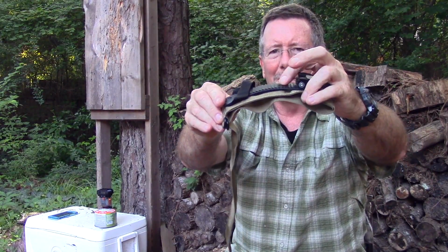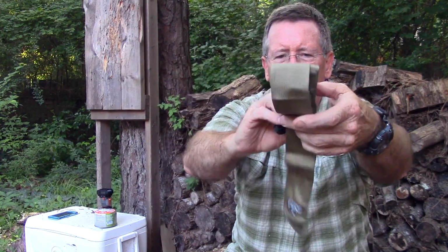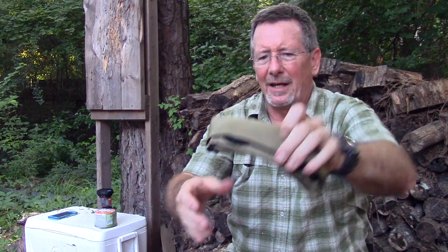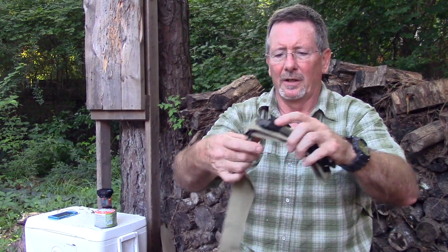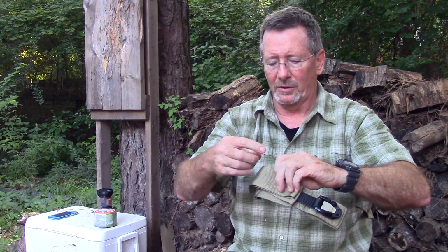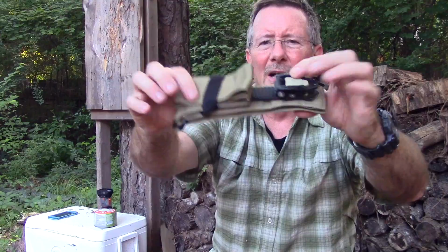The smallest it'll go to carry it: you can't really fold it over because you might break that. It's going to be about six inches long, maybe 6-7 inches long, kind of a pouch like that, and you can fold it up and tuck it under the finger loop, which is actually how I had it stored. I'll show you that. But it's still pretty big.